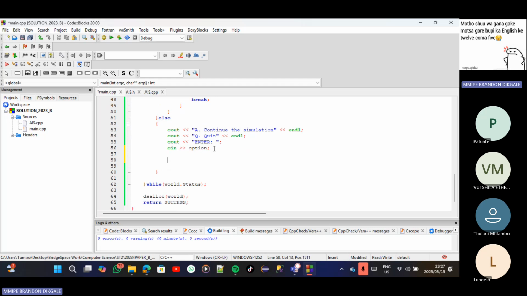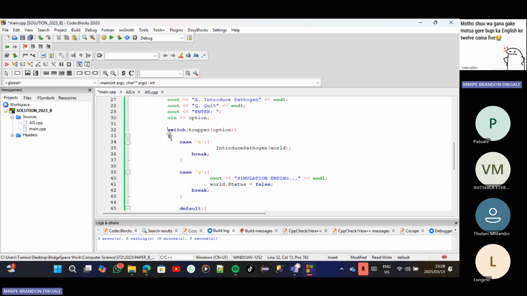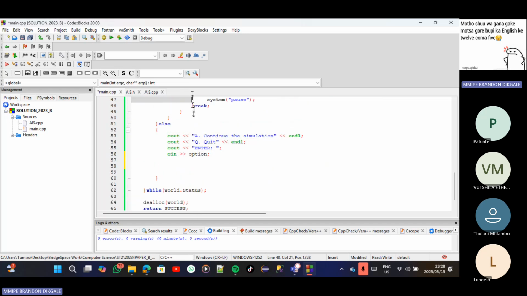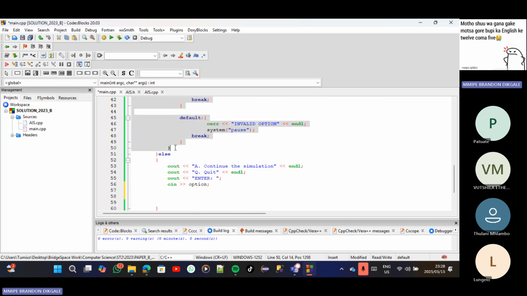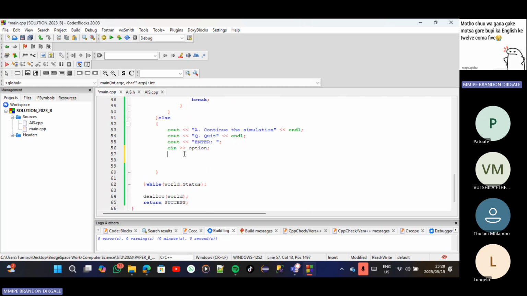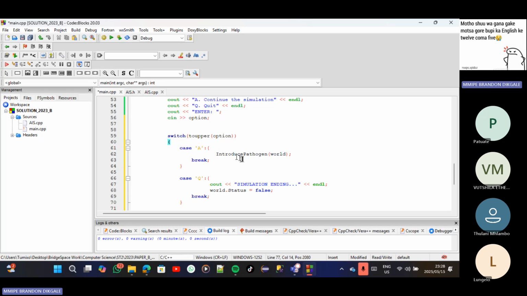Then after that, switch on whatever option I got. So I'm going to copy this one. So to copy and paste, everything is the same except for where I introduce a guide there.